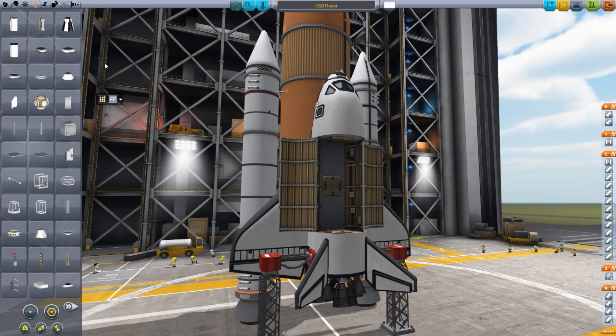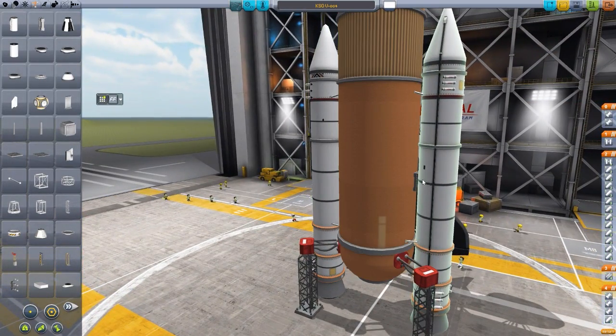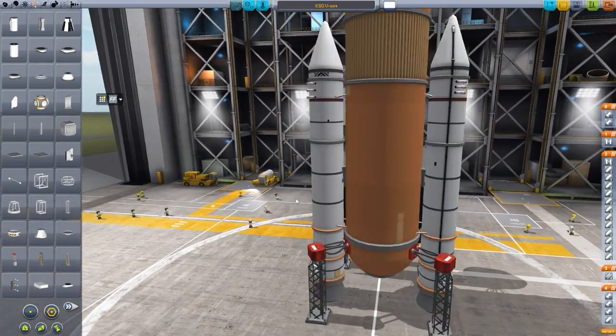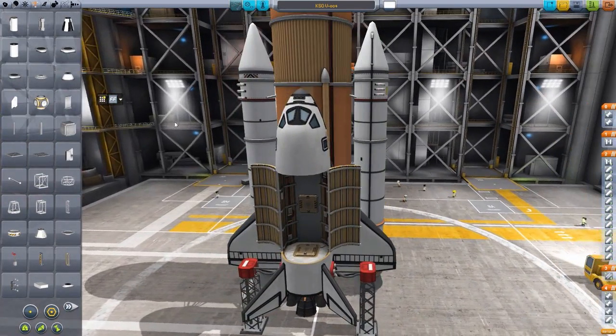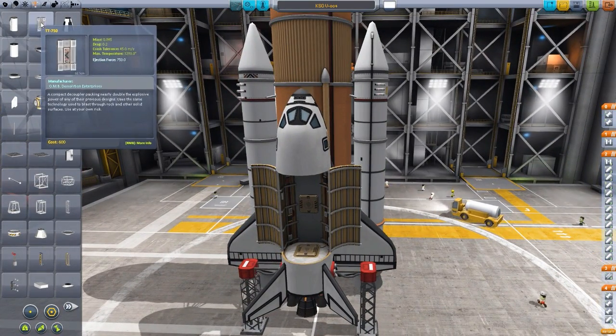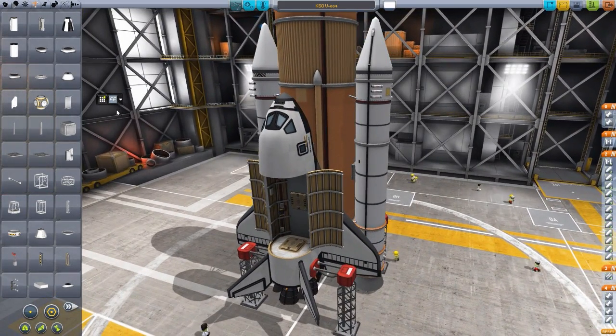That would be fun. What we also have in here is the TT-70, which is its own little decoupler. You can see on the side of the fuel tank, you've got one right there, another right there. So we've got some new decouplers, and they are pretty cool looking. Small, though. Unusually small, but they work. So I'm happy. I like them.